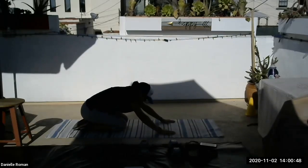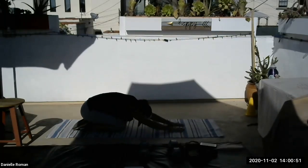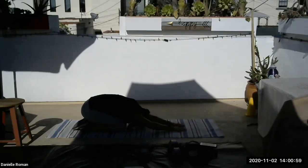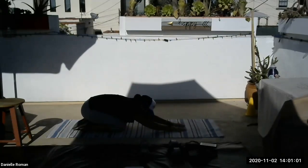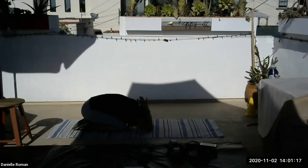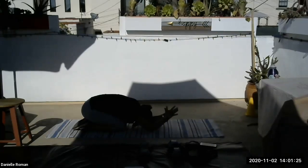On your knees, glutes to your heels. Hands walk forward. As you walk your hands forward, you should feel your glutes sink a little closer to your heels. Deep breath. Inhale, fill the belly, the rib cage, and the chest. Exhale completely. Drop your elbows onto the ground, hands to prayer, and then bring your thumbs to the nape of your neck. Deep breath in. Exhale.